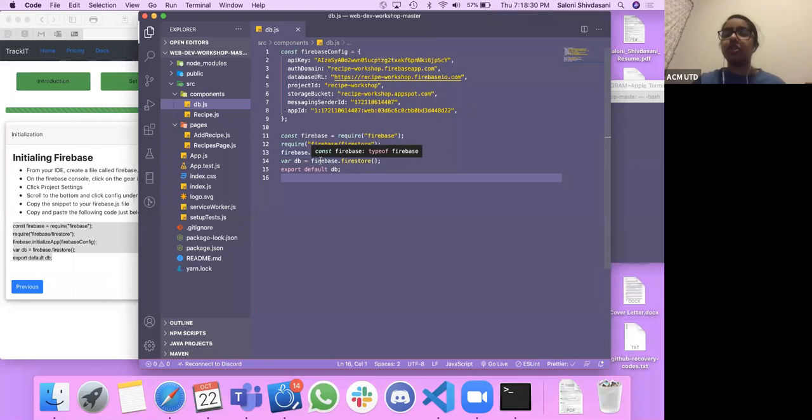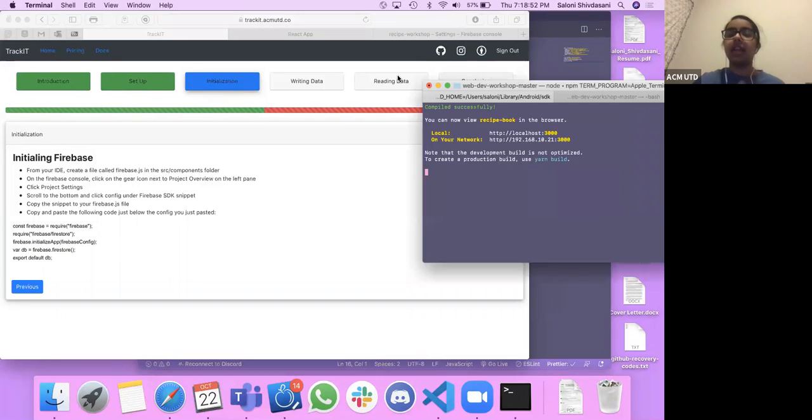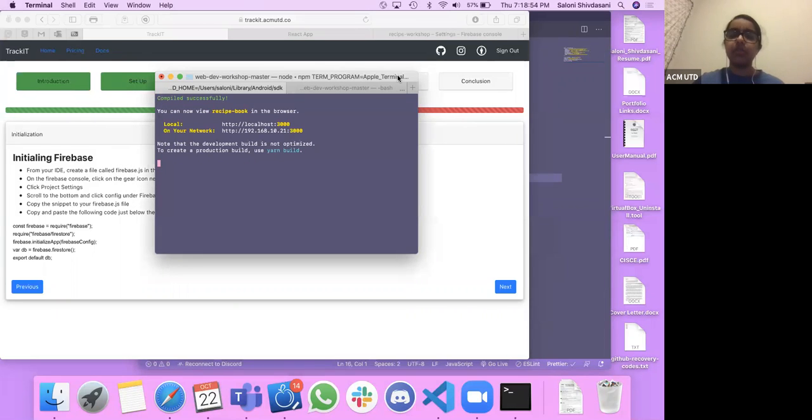And then based on which feature of Firebase you're using, it would be Firebase.firestore, or you can do auth is equal to Firebase.authentication, and so on and so forth. And we can go to the next step now, which would be writing data in. And by this point, if you haven't done npm start, you should be able to do npm start, and ideally you shouldn't get any errors.